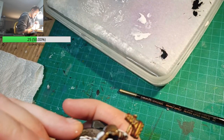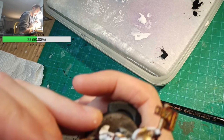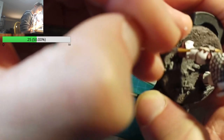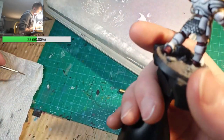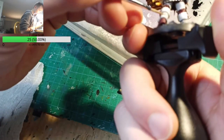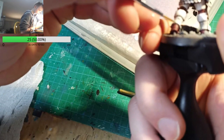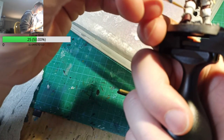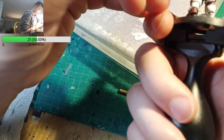You can basically just start going like this now that this is dry. Start blending that up here towards the top as well, just towards the highest points. Down towards the, I mean, it's sort of the lowest point down there, but it's like a raised point. I don't know how to say it. It's raised on the low plane.